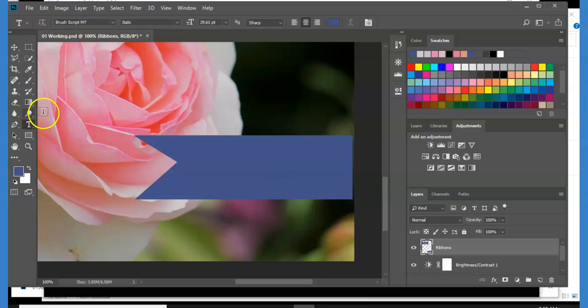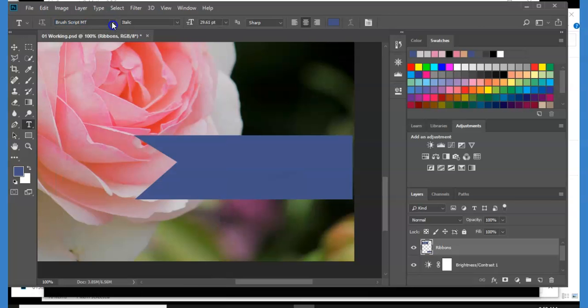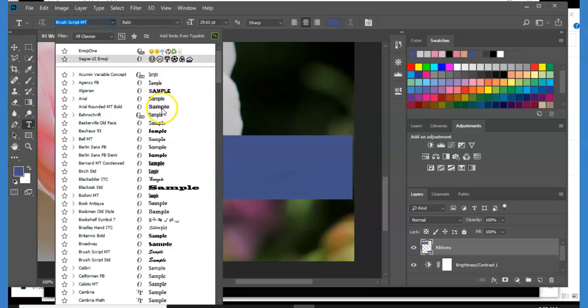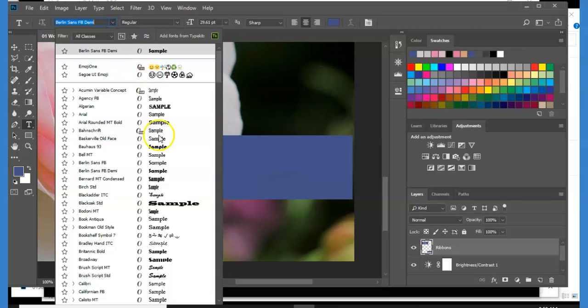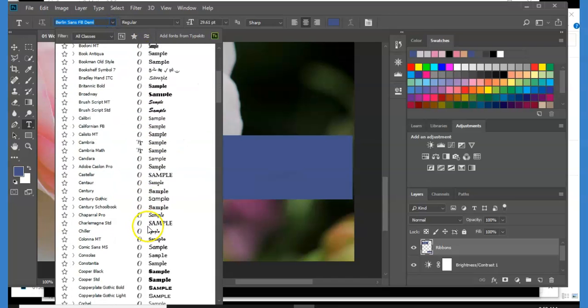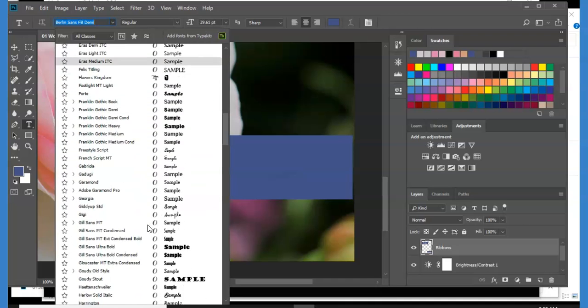In the options bar, select the font you like from the first pop-up menu. So right now I have brush script selected. Looks like it's taken a second for my font to come up. Okay, so you can select any of the different fonts that you like. The book uses Minion Pro Italic. So let's see if I can find Minion Pro Italic. I'm going to use the mouse button and scroll down. Everything's in alphabetical order.